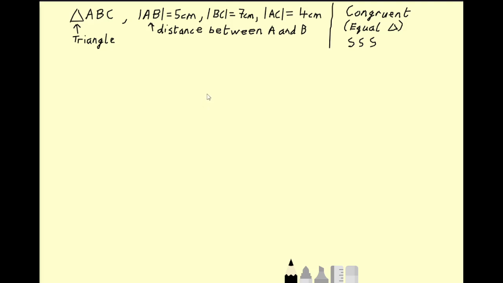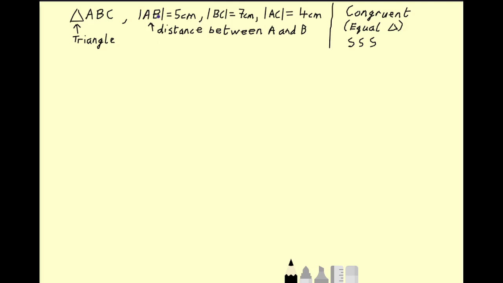Hello. Now we are going to look at construction 10. In construction 10, we are going to construct a triangle where we know all three side lengths of the triangle. So looking at that in geometry language, the symbol for a triangle looks like a triangle. We have the triangle with the corners, or vertices, of the points A, B, and C. The corners of the triangle are called its vertices, and they're just the points A, B, and C. And we know all three side lengths.